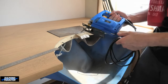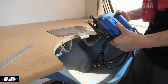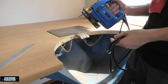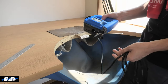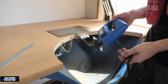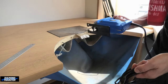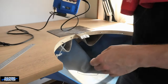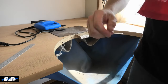I bought this jigsaw — the cheapest one I could find. I recommend buying from a proper hardware shop rather than online, because if it doesn't work, returning it is a hassle. Shops also often have them on display so you can hold it and make sure you like it. This was about 30 pounds — call it 40 dollars — and it works fine. I've had it over a year and a half and use it all the time for cutting wood.